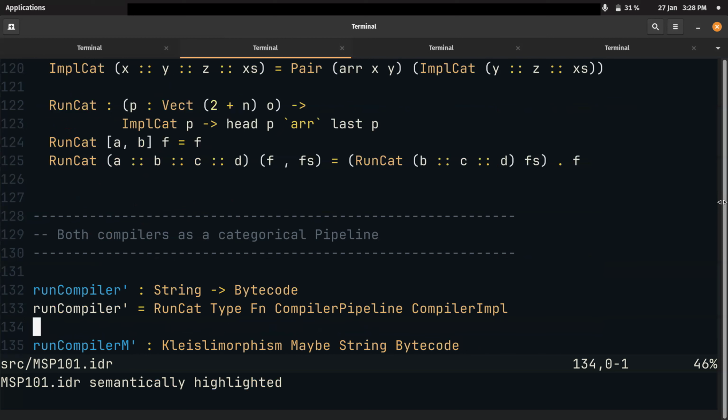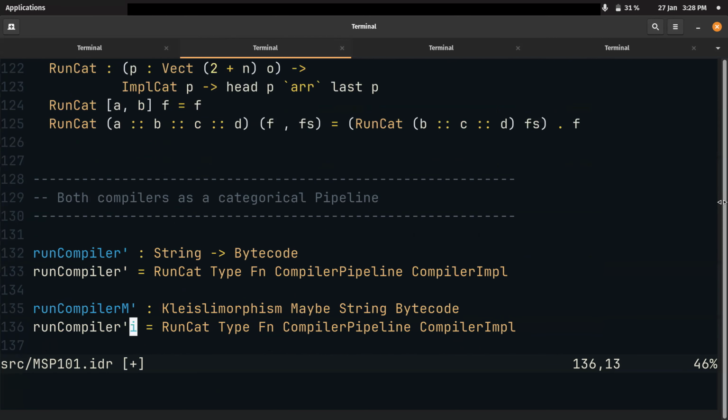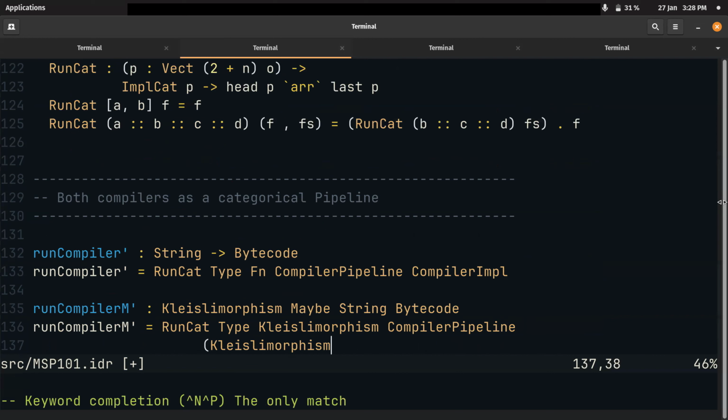And now if we do the same, I'm going to keep myself from not having it already written down. So the objects are, yes, the objects are types. The morphisms are Kleisli morphisms, and the compiler implementation is what I had before, so that's lex. I need to wrap them into Kleisli, I think.